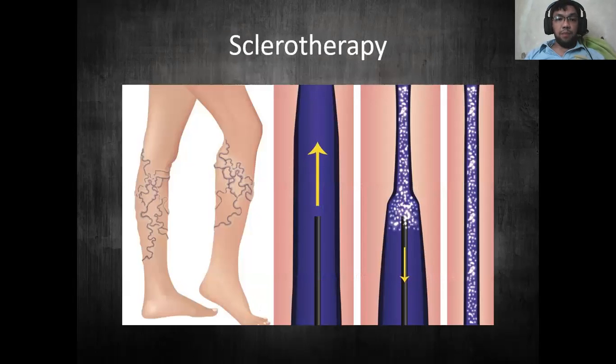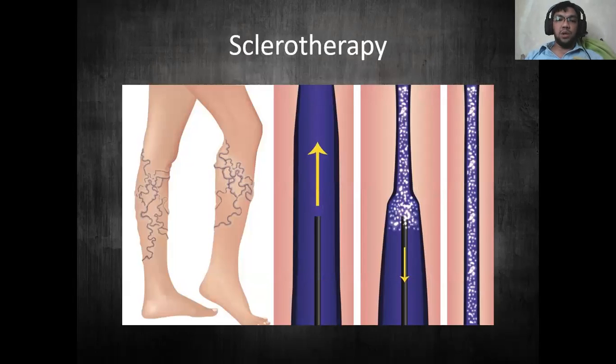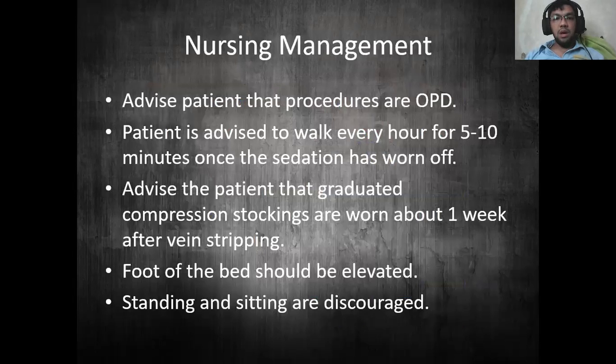For sclerotherapy, it's similar to laser treatment, but instead of laser, they are going to use chemicals that will cause the closure of the varicose veins. Nursing management: these surgical procedures are outpatient. So patient is advised to walk every hour for 5 to 10 minutes once the sedation has worn off. Advise the patient that graduated stockings or compression stockings are worn about 1 week after the vein stripping.